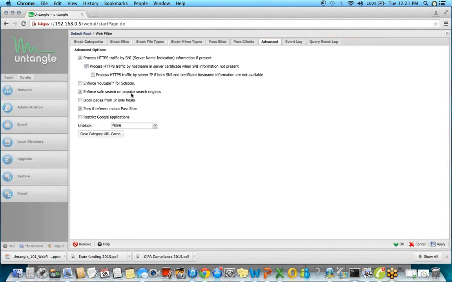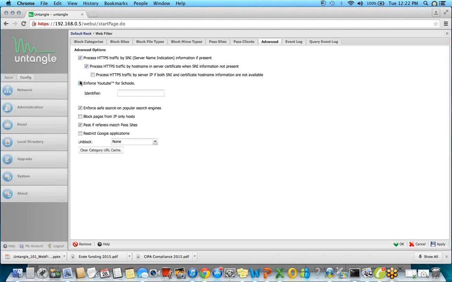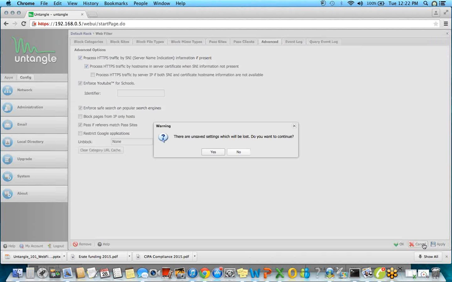By default, it is set to be blocked, as well as you can enforce YouTube for schools. The only thing you would need to do is get the identifier provided from YouTube and put that number here. We can't provide that, but you can get it from YouTube.com. Then you would just put that there, click Apply, and move on. And then, of course, your filtering and your policies would be based on what you've put there. So, yeah, we can actually help with that.